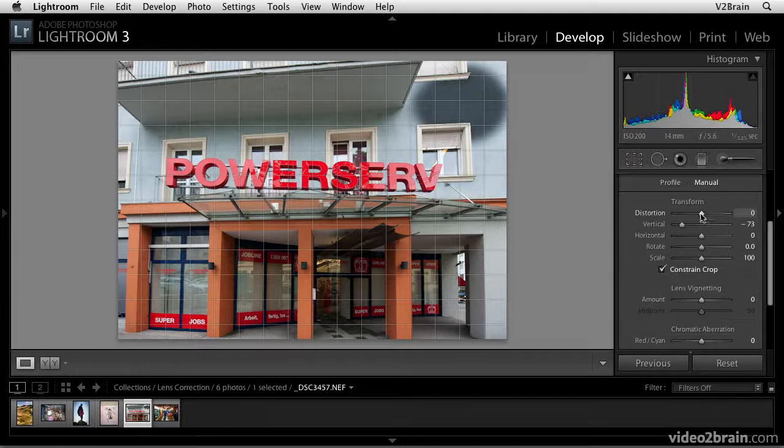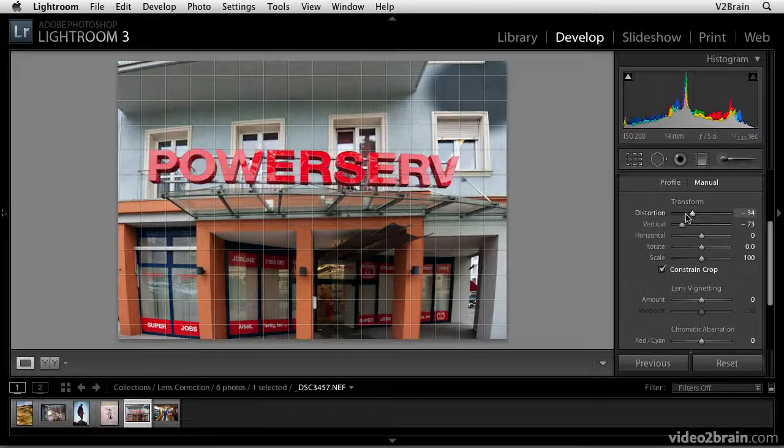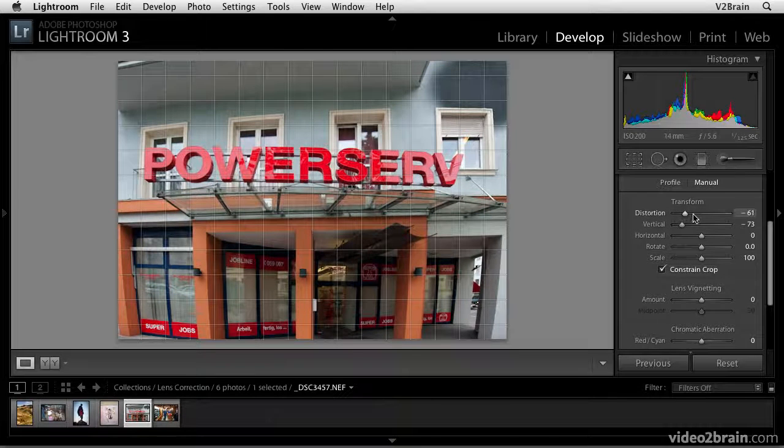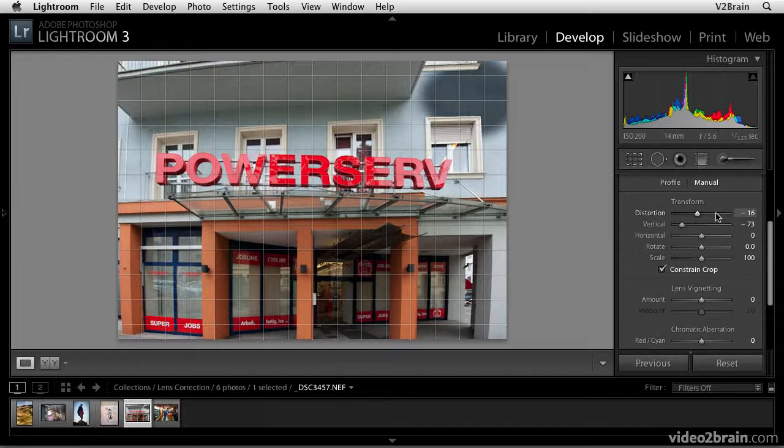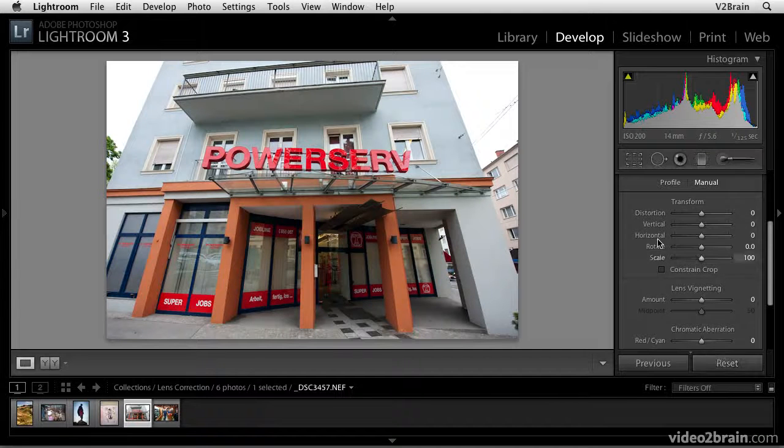I'm just using this as an example to show you how Lightroom will compensate when it uses its transform. I'm just using this to show how Lightroom does adapt to the localized settings. You can see here, it's actually taking a lot of processing power to do this, so it's moving a little bit slower, but it does adjust accordingly. So your localized corrections are taken into account when these distortions are applied. And like everything else in Lightroom, this is all non-destructive. At any point, I can click on the reset button or step backwards and go back to my original image. Nothing has been changed in the actual pixels. This is all done within Lightroom and non-destructively.